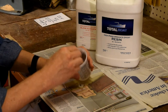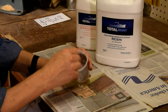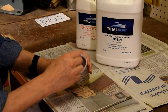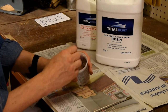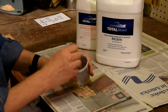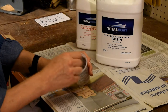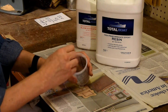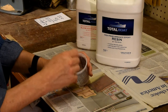I'm just going to go ahead and mix up a little bit of this. I'm using a Total Boat High Performance Epoxy and I'm using a slow hardener. The slow hardener is really good for tables like this for a couple of reasons. One of the reasons is, of course, it gives you more time to work with the epoxy as you're mixing it and preparing colors and the rest. The other is that as you pour it, epoxy heats up, and if you use a faster hardener, there's a chance that with a thicker pour, you could end up overheating the epoxy, causing it to fail on you. It can crack, it can bubble, it could warp your frame by being too hot.